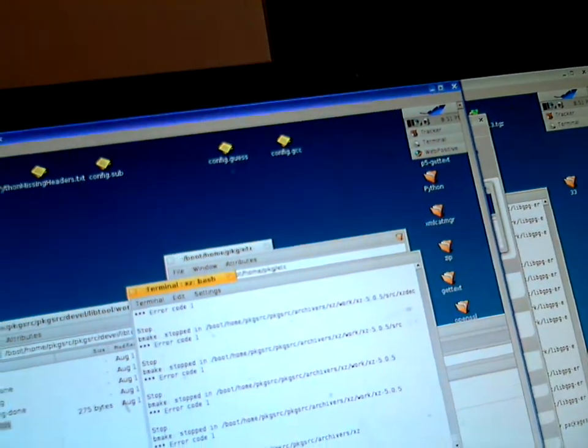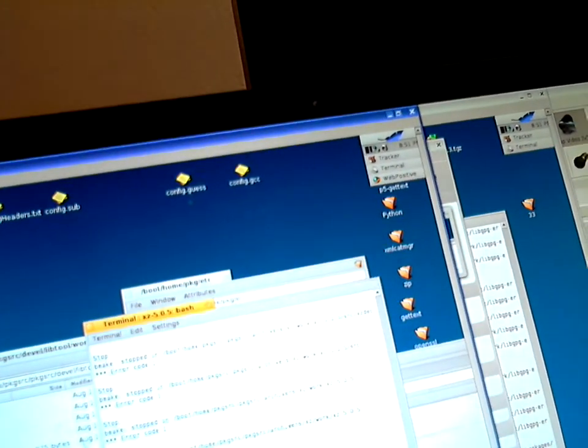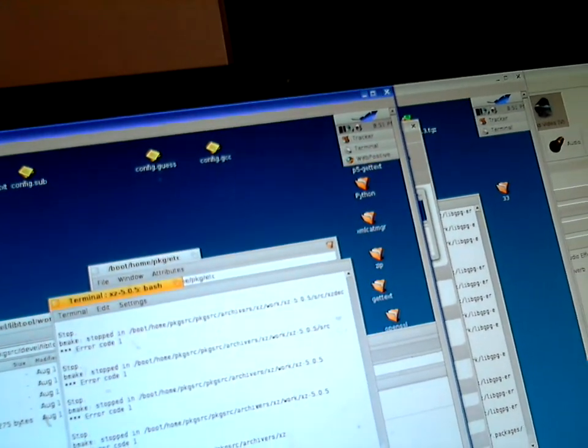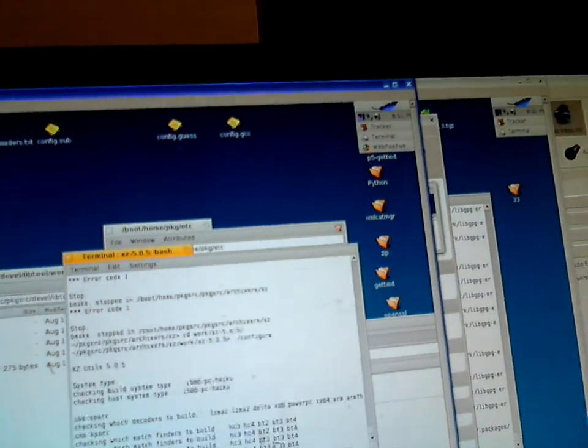Why is this stopping here? Don't tell me the same error. Can't find the package library. The linker. Great. What did I do? Did I go into work? Did I do a configure? This may be one of the ones that I had to trick.